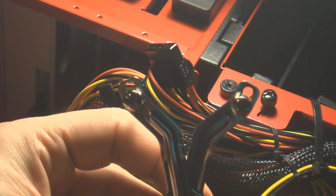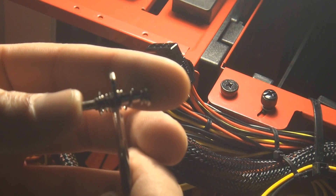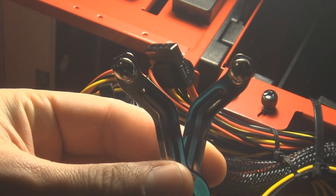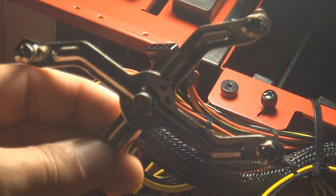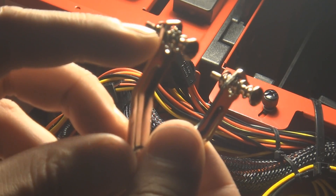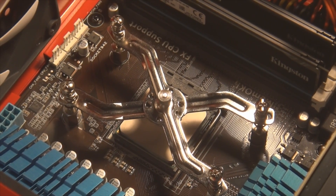There are three little notches here. What you need to do is basically push the pin up and bring it over one. The reason for this is because with the AM3, that's the way they line up. All four of those screws need to be shifted over one position. There's just a little gap between each side of the screw — that's kind of how it looks when it's placed on top of the CPU.